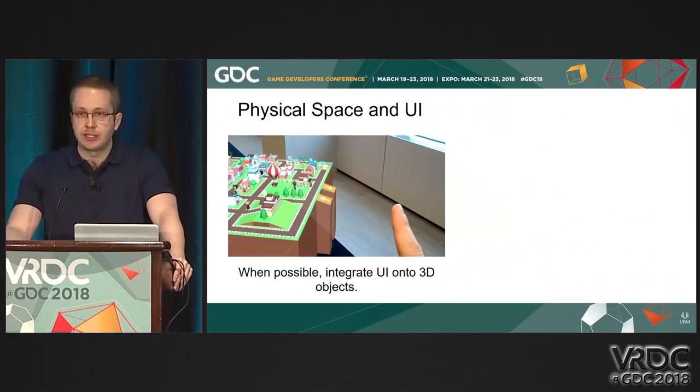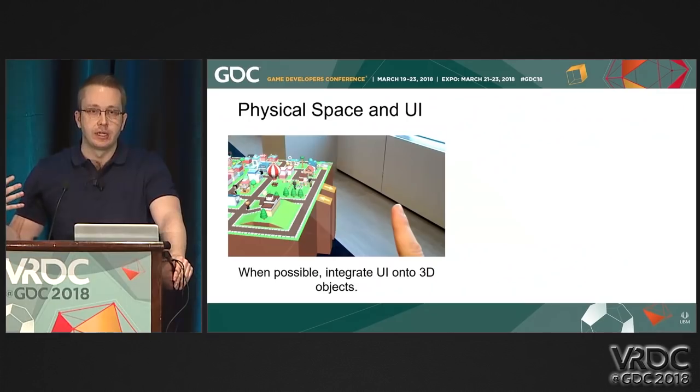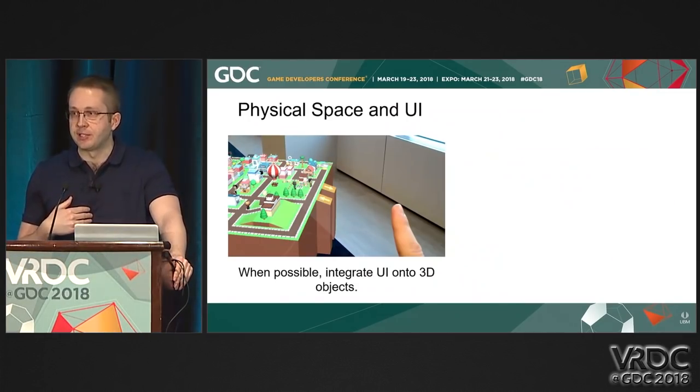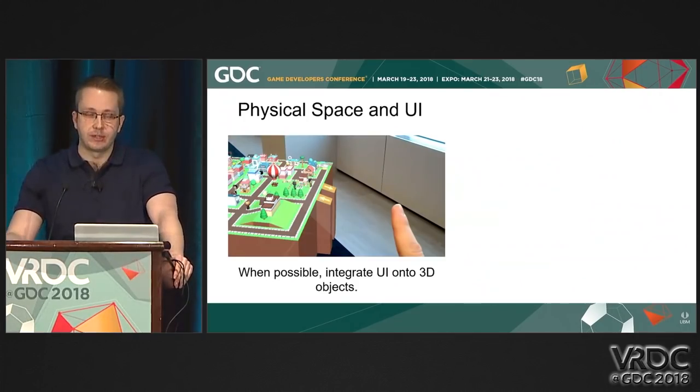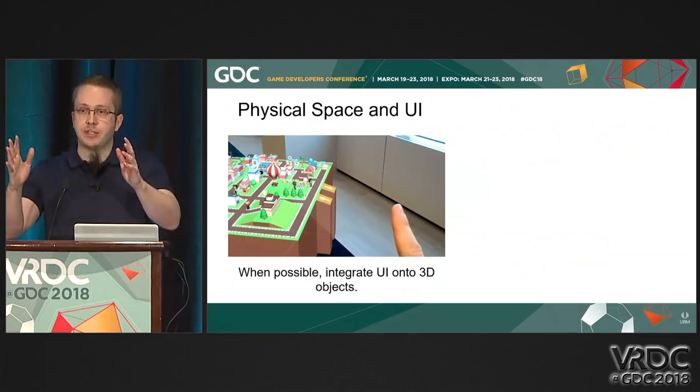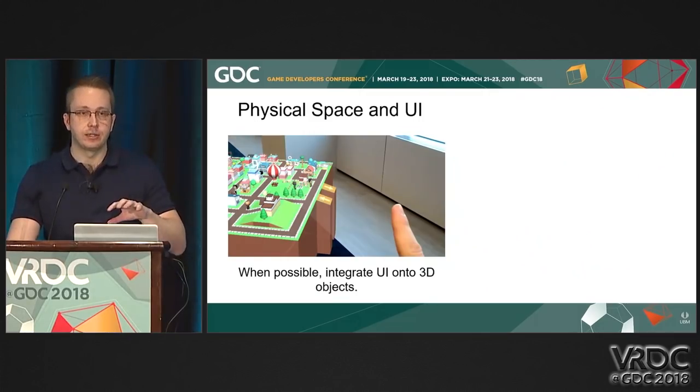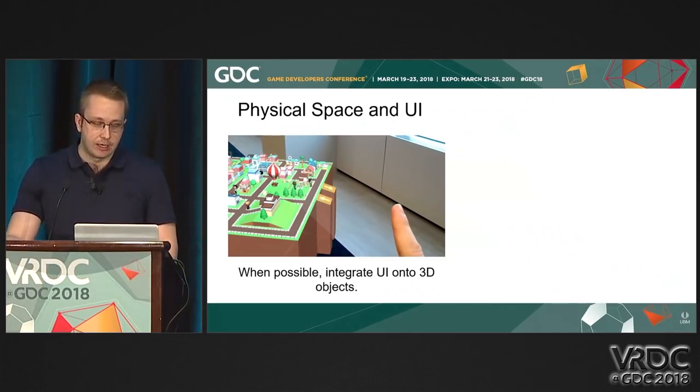Now, to really take advantage of augmented reality or mixed reality, I think you want to get away from the design language of 2D screens. Unfortunately, I know I'm guilty of this myself. A lot of applications have 2D floating menus. But what's a lot more effective than pasting something in front of someone's face is to incorporate your UI elements as part of the environment. So for example, these buttons are 3D objects in the level itself.